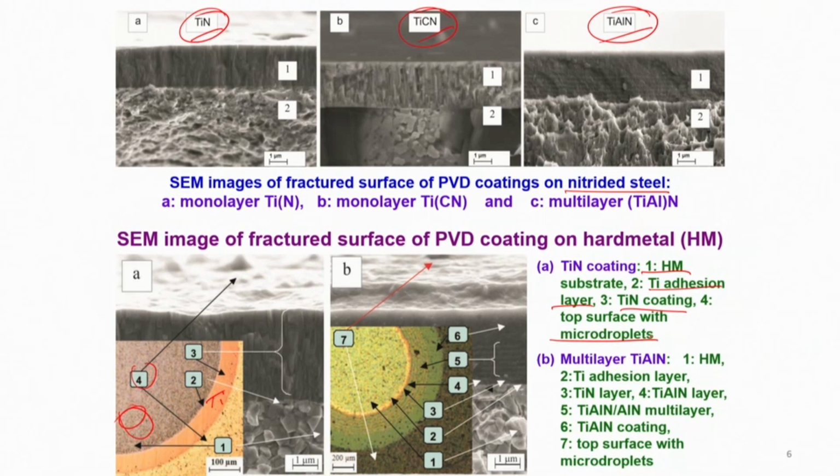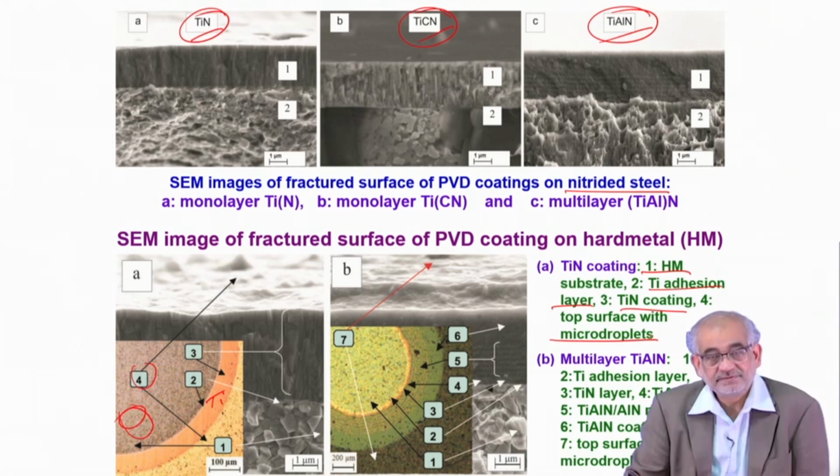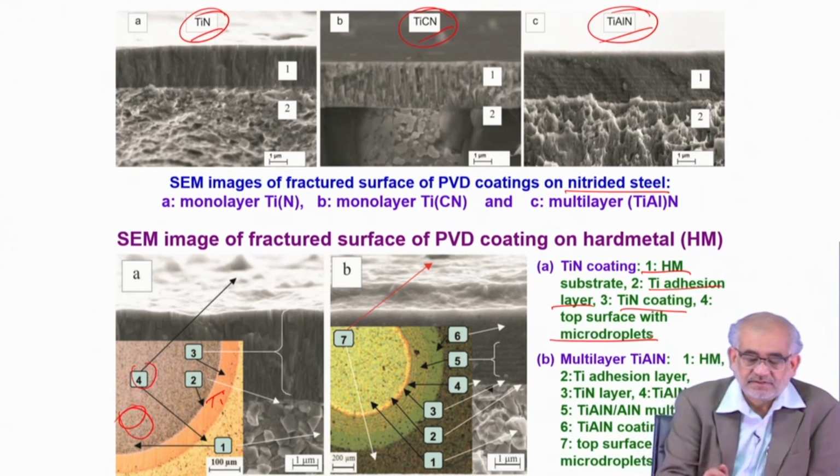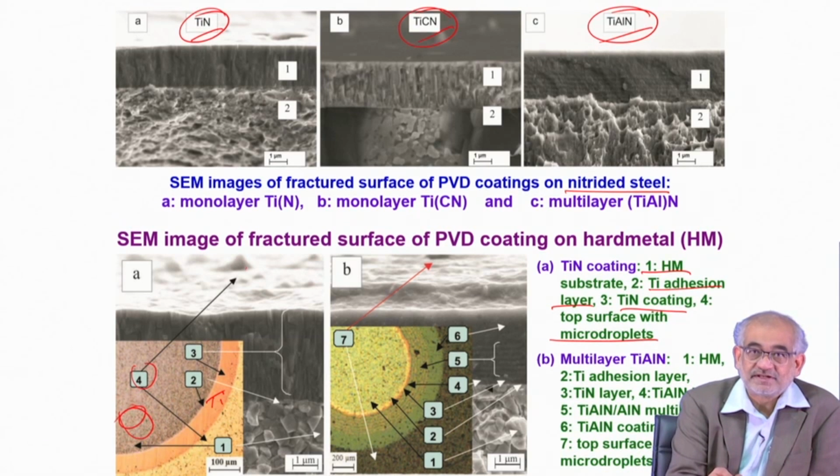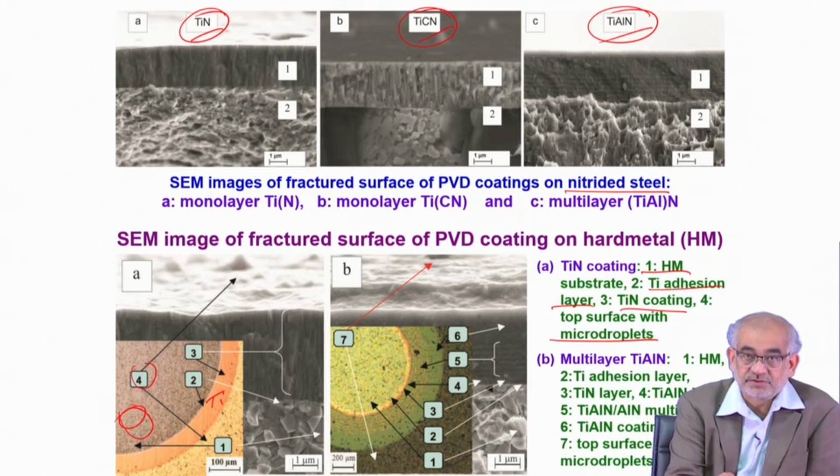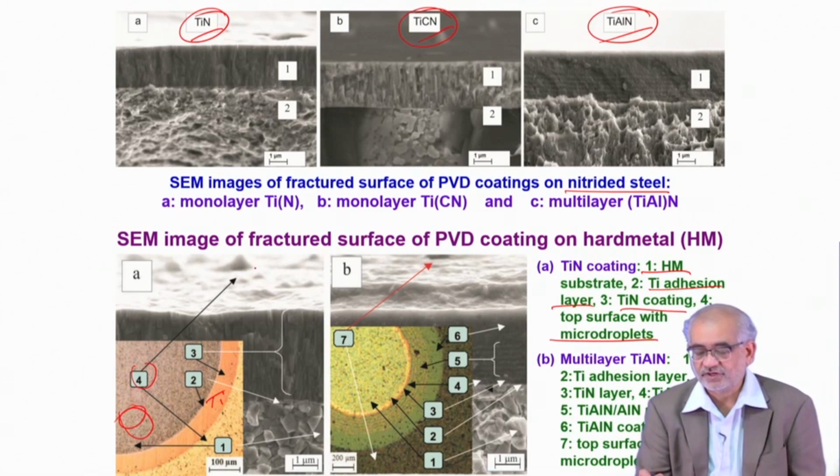Now, why do micro droplets form? Typically because of the Gibbs-Thompson effect, that you form very small deposits, which because of large surface area get their melting temperature reduced, and as a result during deposition they tend to coagulate. Because of surface tension forces, they tend to coagulate and form a droplet. So this is not desirable. One has to make sure that such non-uniformity is avoided.